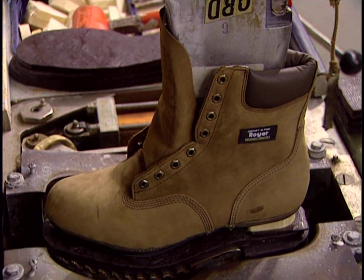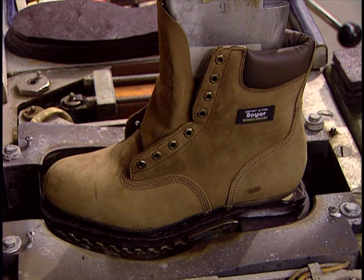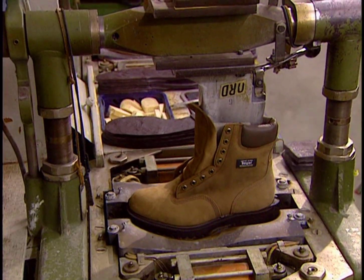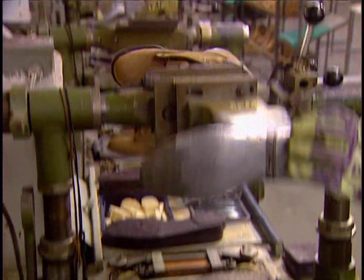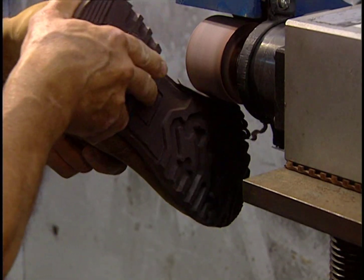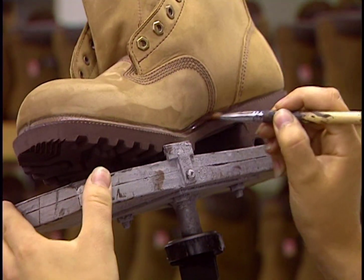Here they proceed with machining and welding of the rubber sole to the boot tip. It's called vulcanization, done at a temperature of 330 degrees, and the sole is solidly installed. This machine sands the edges of the sole to eliminate any vulcanization residue. They also apply a sealant.